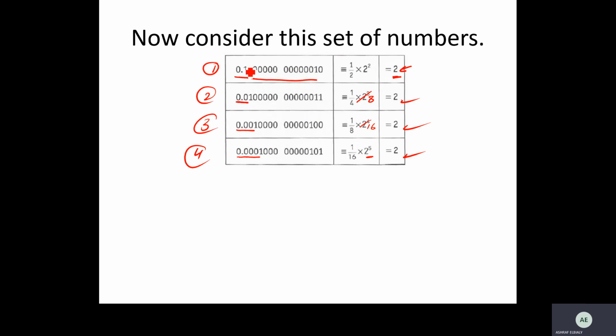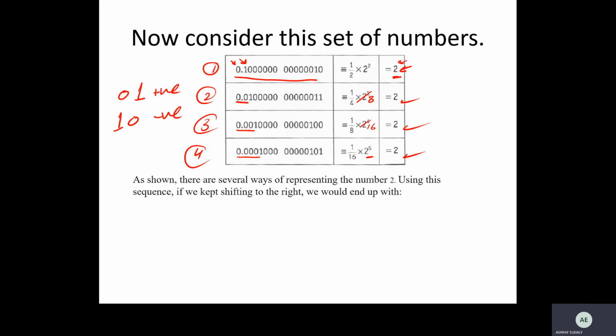Okay, normalized form means that the first and the second bits are different, whether they are 0 and 1 for positive values, as +2 here, and if they are negative values, they must start with 1, and then the binary digit after the most significant bit should be 0. So the normalized form should start with 0, 1 or 1, 0. This is for positive values, and this is for negative values.